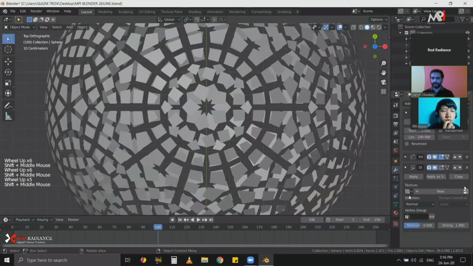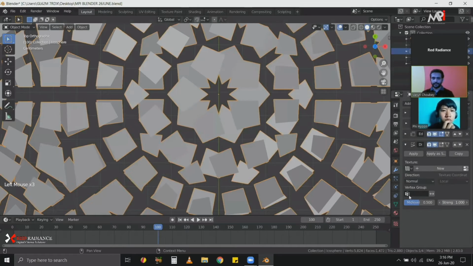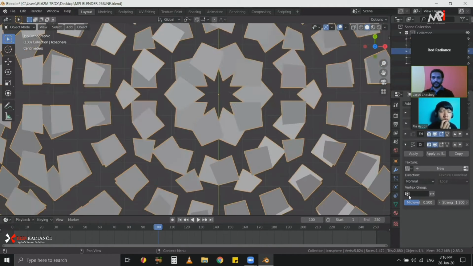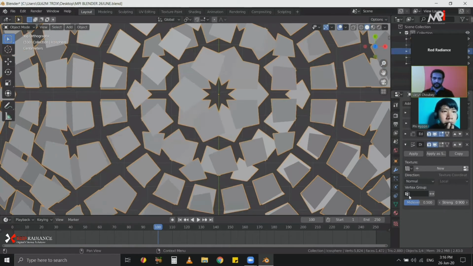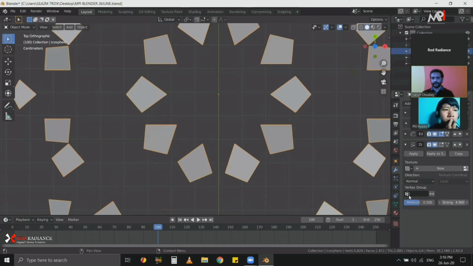And similarly, if I do something with this, it's also so. If we select the right object with the right topology, the right mesh, we can achieve a lot of effects.